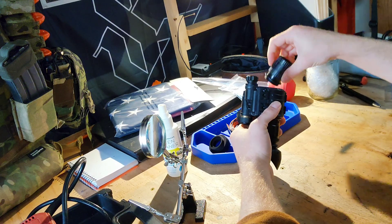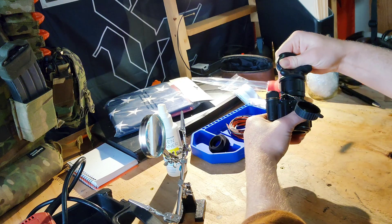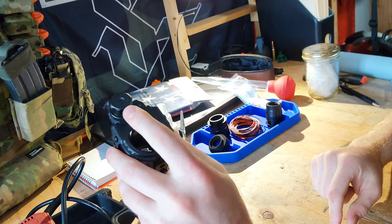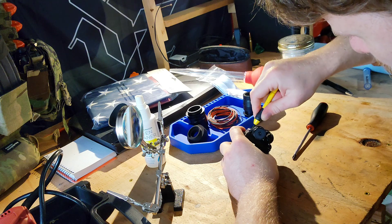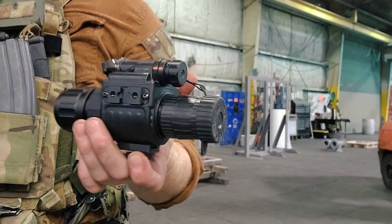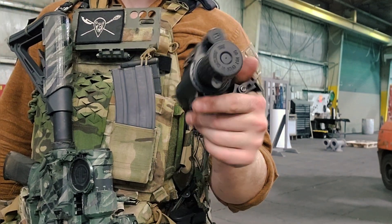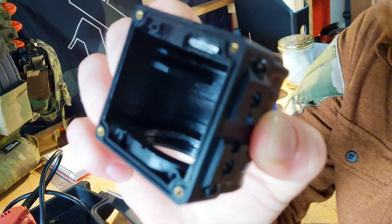We're going to start off by disassembling the housing — that's pretty easy, it's really just unscrewing the lenses from either side, then popping out the four screws that hold the circuit board on top. Inside, like I said, is a Gen 3 PVS-7 tube — I think it's a Harder Digital — you can get Harder Digital or MX 10160 tubes; there are a couple other specs like this.